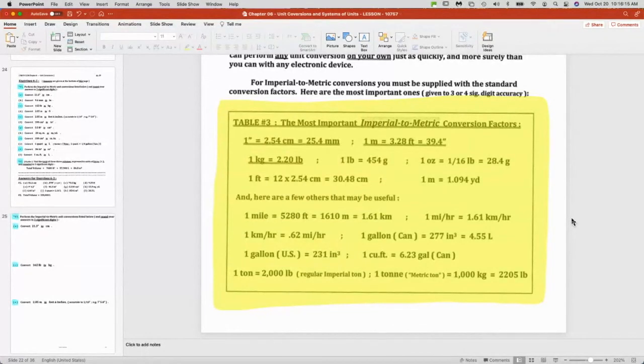I probably have them all memorized except for the gallons. I always forget the gallons because there's the US gallons and there's the Canadian gallons. And I just know that a gallon is 4 liters approximately. I know that's kind of cheap. It's not exactly right, and it doesn't represent the Canadian or the US gallon, but at least as a rule of thumb, to know exactly what ballpark we're talking about.